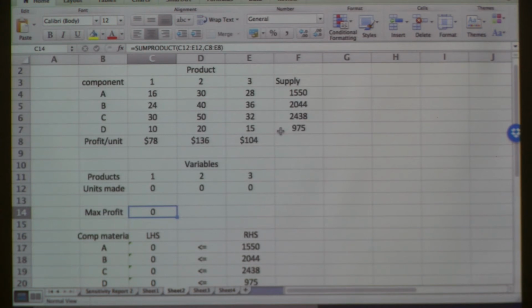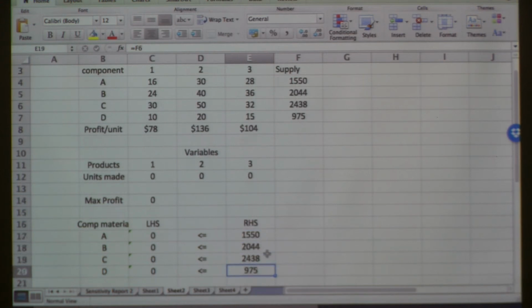And then I know I have 4 constraints because my materials are limited. And you see these right-hand sides, they are just taken from the supply limits here. This one is F4, F5, F6, F7. That's all. And the left-hand side, they are given again as the sum product of the vector of your x and the corresponding row here.